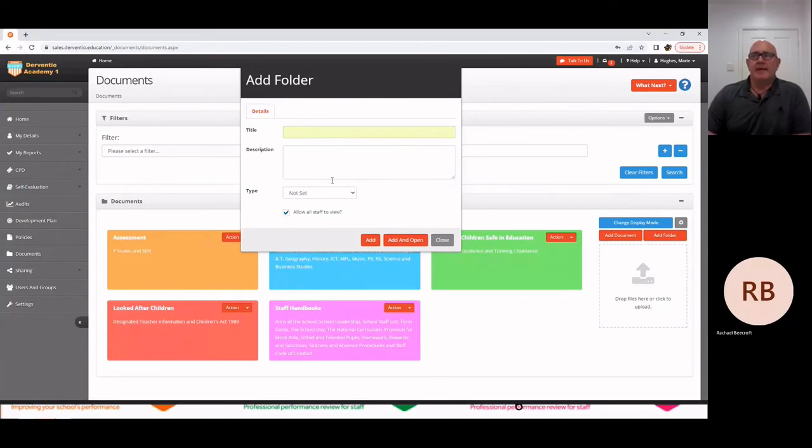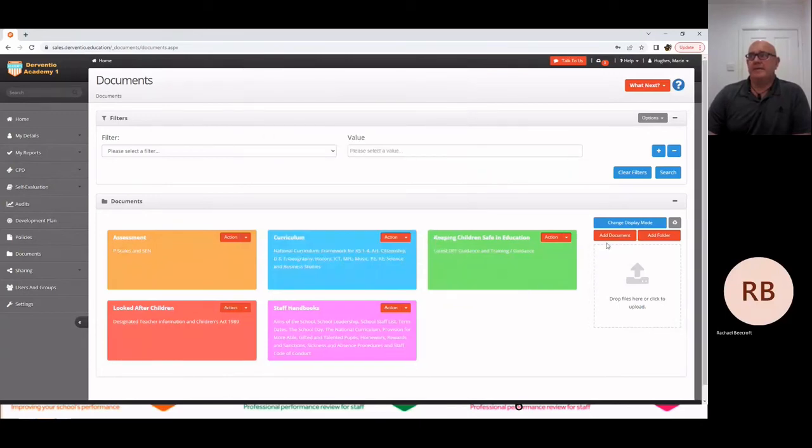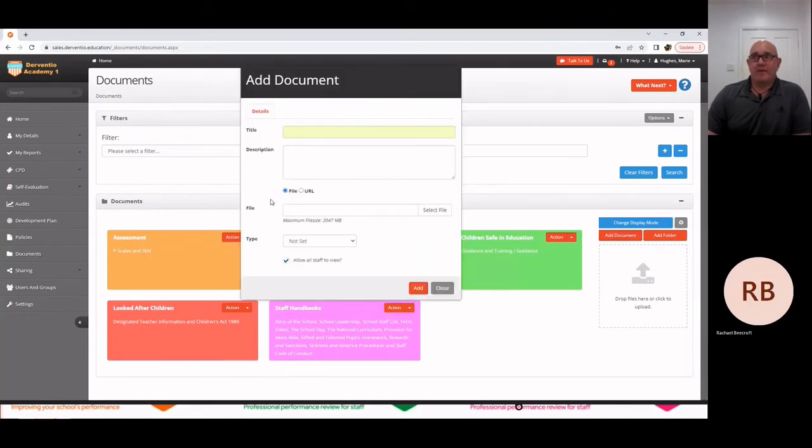Then you add your document, either by dropping it in here, or by adding the document and choosing it from here by selecting the file. It could be anything.